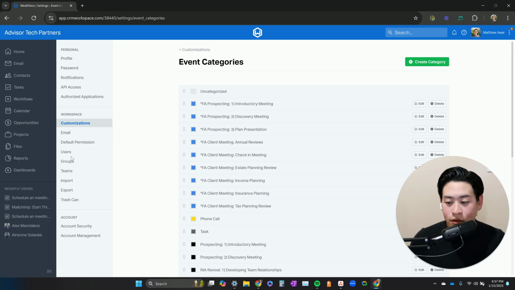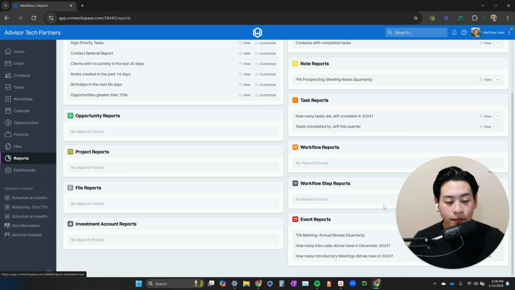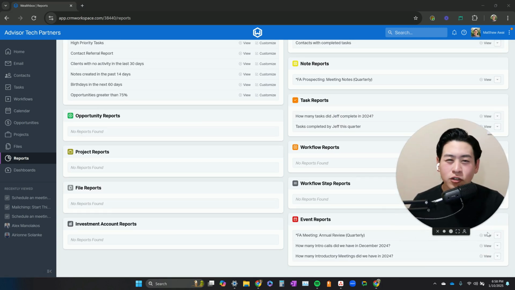In our first step, we'll click on the left-hand side tab, Reports. After I click on Reports, I'm going to want to create a new report. Now, our firm has already built out this report, but again, if you haven't built out any reports, we're going to want to click on this Create New Report. But since we already have this built out, I'm going to show you what parameters to set up and how that actually looks on the reporting section in Wealthbox.